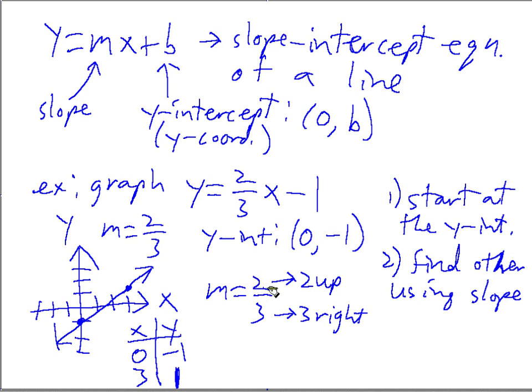Again, the numerator is what? Is the vertical change, the rise. The denominator is what? Is the run, the horizontal change. And it's +2 on the rise. That means go 2 up. +3 on the run. That means go 3 to the right. Okay, so I want you to follow all these steps when you're graphing on the homework, all right? Let's try another one. Let me clear out the screen here. Let me clear this out if you will.